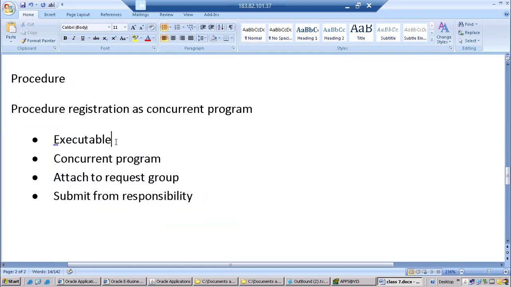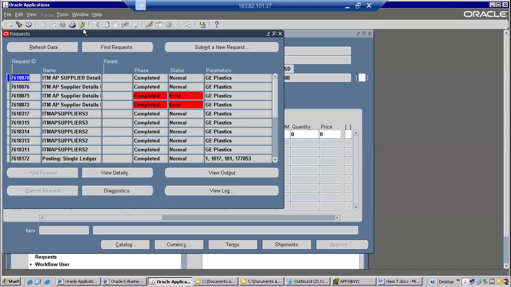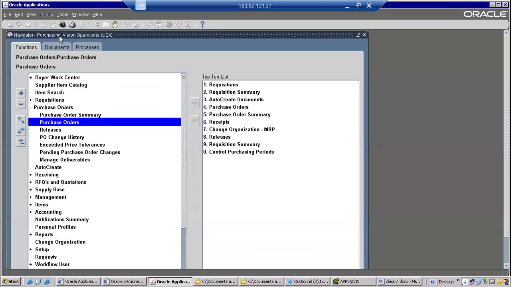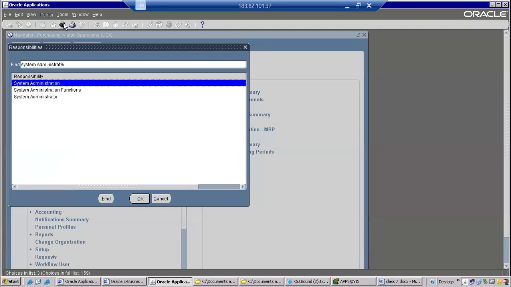So first we will create the executable. Unlike RDF, we are not moving into any other directory; it will pick from the database. I can go to application, concurrent program. You can register in System Administrator.